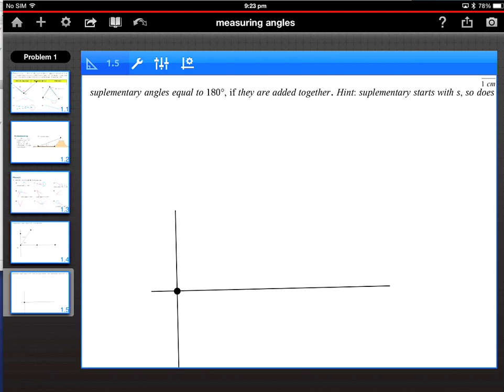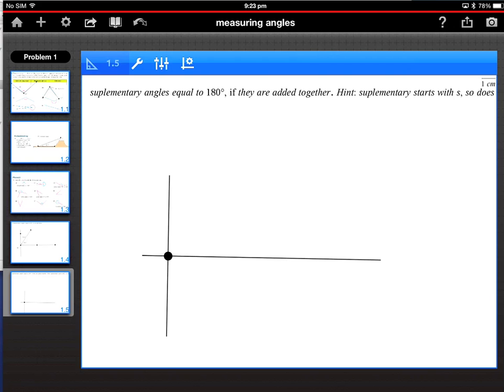Okay, so we have that. Just shift that around, or we can move that way and sort of tilt it a bit. Not too bad. So we have a straight line.